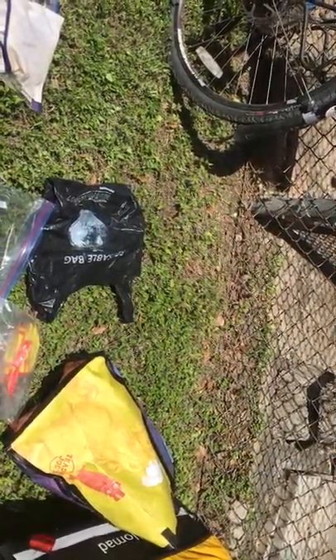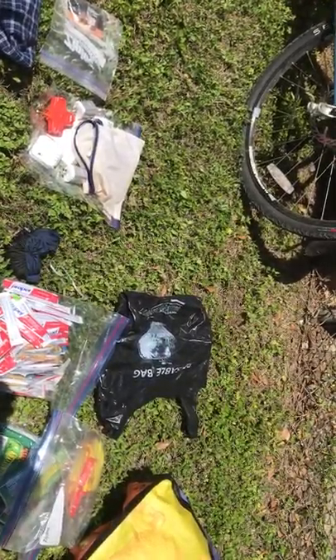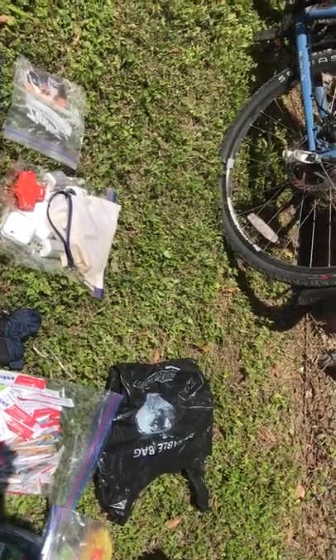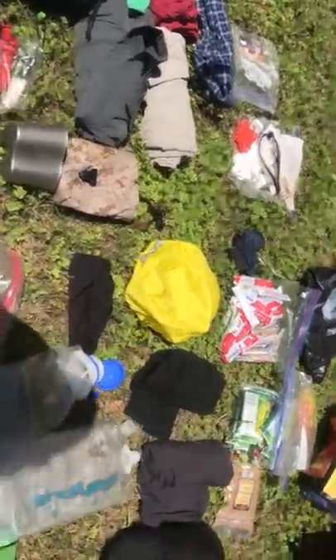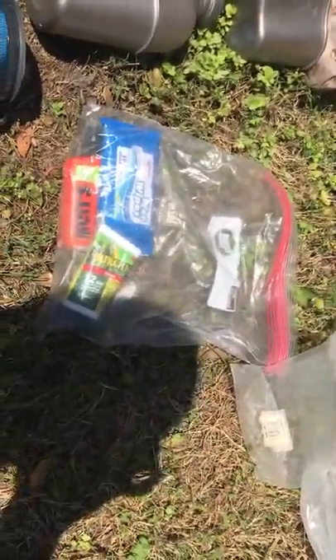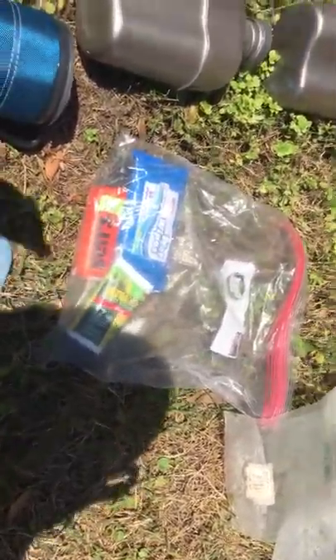I keep a black plastic sack as my trash sack and when I'm leaving camp in the morning I pour it all out. Next to that is a little bear bag — occasionally when I'm up in the mountains I have to tie my food up into a tree, so I always keep one floating around in the back. Underneath that is my bug spray and some more wet wipes.